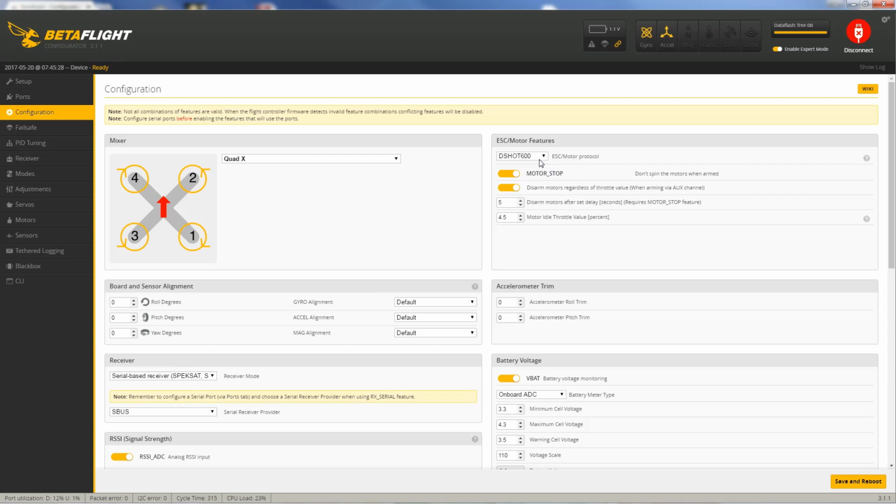All right, so with these Hobbymate 20 amp ESCs, like I was saying during the build, they're compatible with all of these protocols, well, except for brushed, of course. That's for brushed motors. But pulse width modulated, these three are here, the analog protocols. These three here are the digital protocols. The ones farthest down the list are the highest speed protocols. So multi-shot's the highest speed analog, and D-Shot 600 is the highest speed digital.